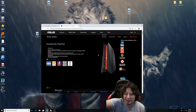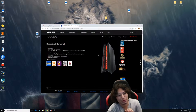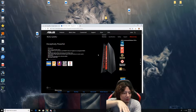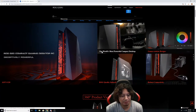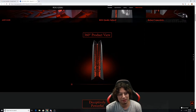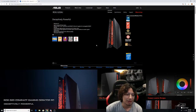So today we're doing something a little interesting here. We're going to try to transfer the internals over from an ROG G20 AJ to a full desktop. And it's a pretty cool little machine. The G20 series is really, really awesome. It looks amazing, but it has one issue.